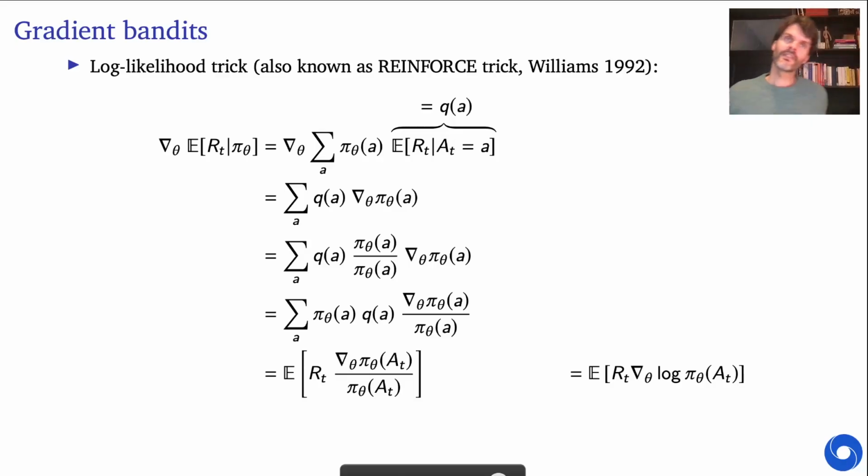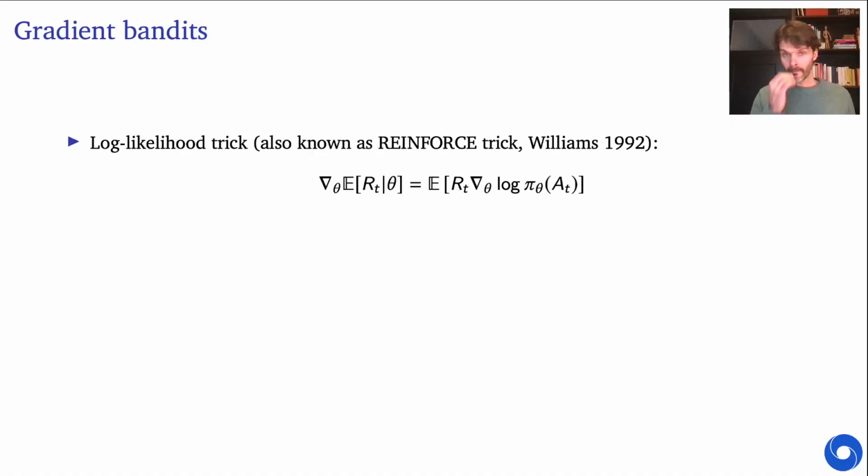So now the important thing is that we've arrived here on the right-hand side at something that has an expectation on the outside and then some term on the inside which has the gradient. But that means that we now have something that we can sample. We can just get rid of the expectation in some sense in our updates by just sampling the thing inside, and then we would be following the stochastic gradient rather than the true gradients. But we know from practice that stochastic gradient descent and stochastic gradient ascent are quite useful algorithms and they work quite well. So that seems to be fine.